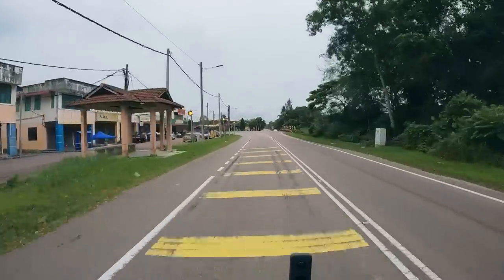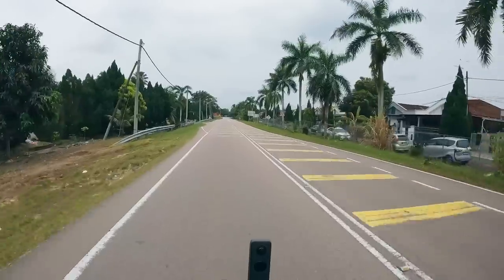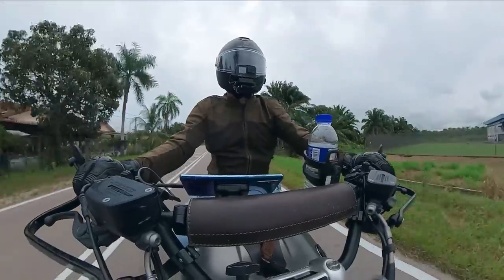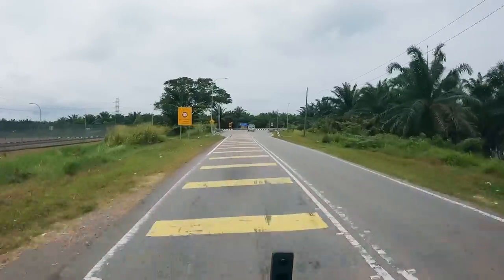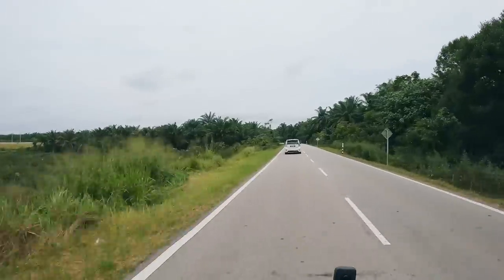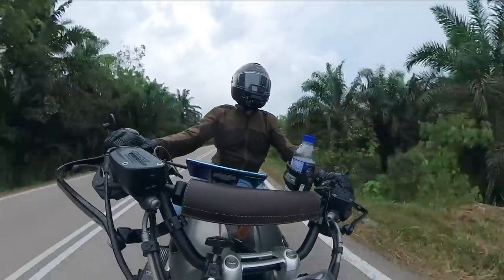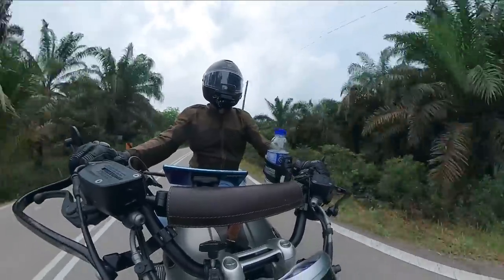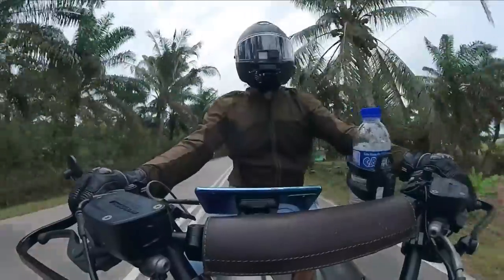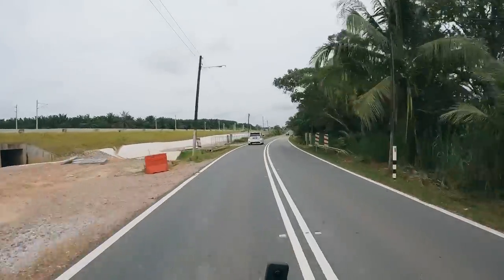For this solo ride, I didn't choose a helmet with comms because I just want some time to be alone, be quiet, and just listen to the sounds and feel the vibration of the bike. It might sound lame to most of you, but I feel this kind of 'me moment' is so important. After the FZ1S, I changed to a T-Max thinking I might want a break from hardcore touring, but less than a year later I changed back to a GS because I still preferred a higher CC machine for touring.